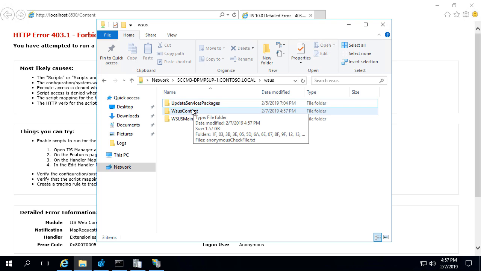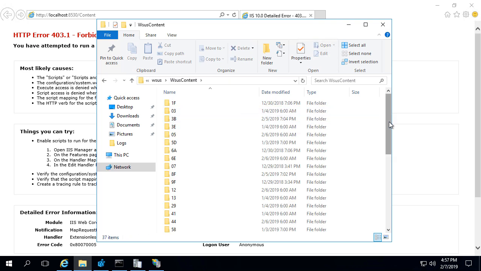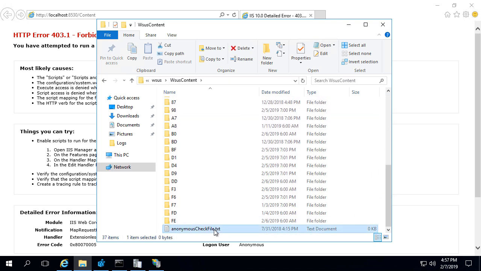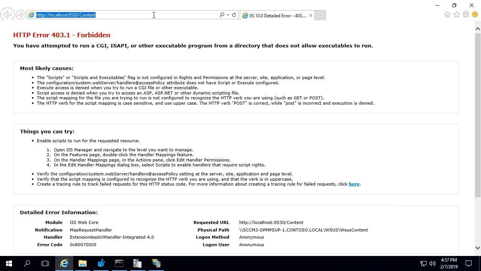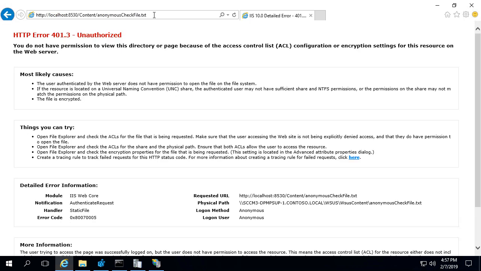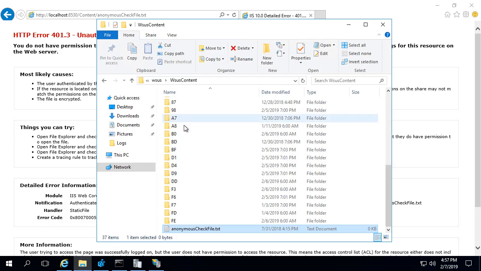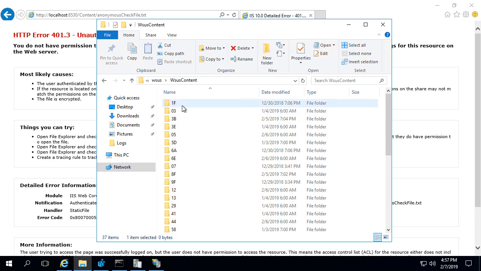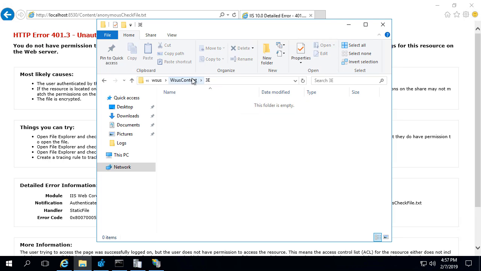So that's okay that we're seeing this error message. But if we go ahead and look out at that WSUS content folder, there is always a test text file that you can use to see whether you have permissions to actually browse out from your software update point in IIS to actually view whether it can load that file. So of course, if we go ahead and paste that in, we can see that we're detecting that IIS does not have permissions to actually open that text file. What that means is that it would also cause issues with all these different content folders within this folder.